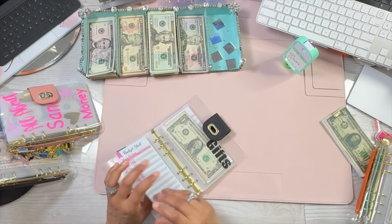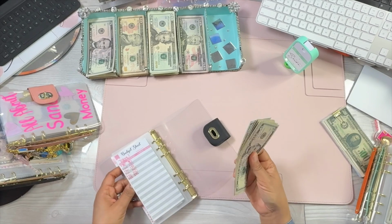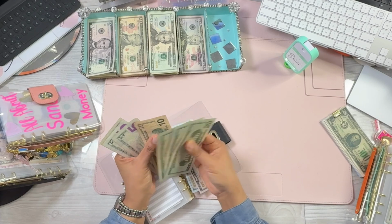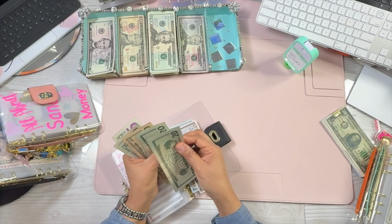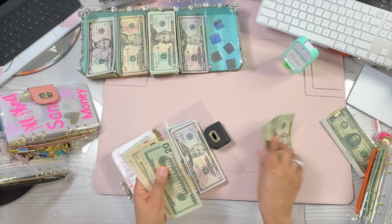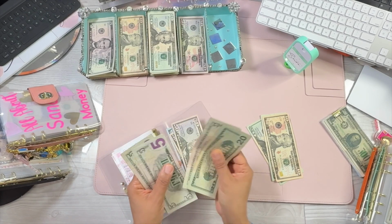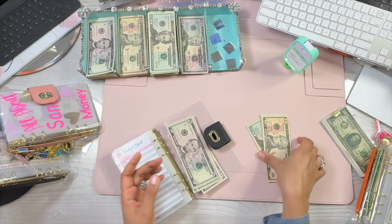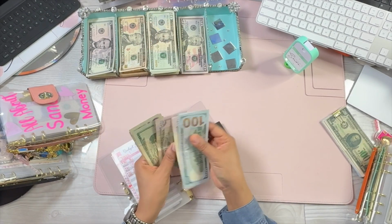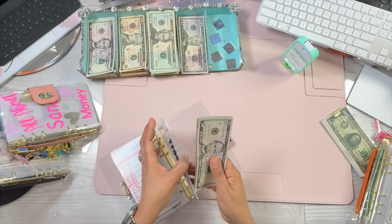Tech, giveaways, Black Friday is good. Gifts, that's good. Travel. What do I have in travel? It says I have $235. So 150, 20, 40. So I can do 20, 40, 60, 70, 75, 80, 85. So I can do a 20 and a 10. Take that 50. Then I have 20, 25, 30, 35. So I took the 50 and the 10. Alrighty, so we have 100, 150, 200, 220, 225, 230, 235. So I have 235 in travel.